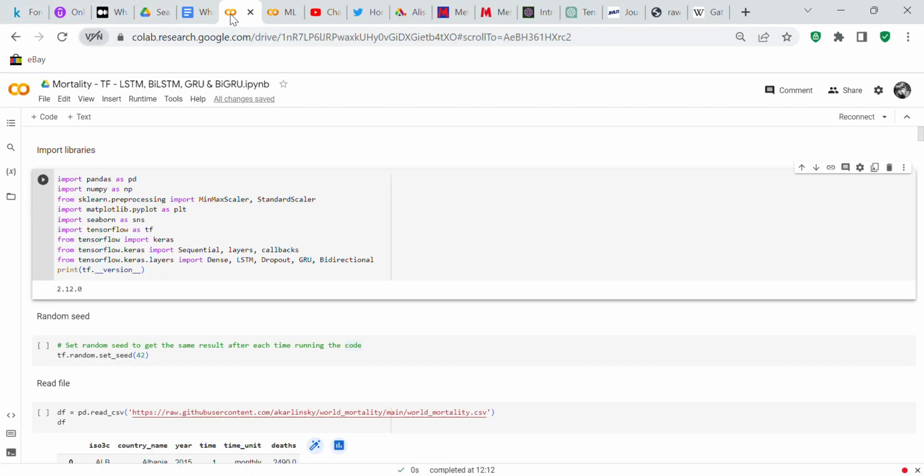So now that we know what a GRU and a BiGRU is, we'll go ahead and carry on with the code review, because that's what we're going to be focusing on in the blog post that I'm going to be making. So the first thing that we want to do is create a Jupyter notebook, and we have created the Jupyter notebook using Google Colab, which hosts the Jupyter notebook with Google.